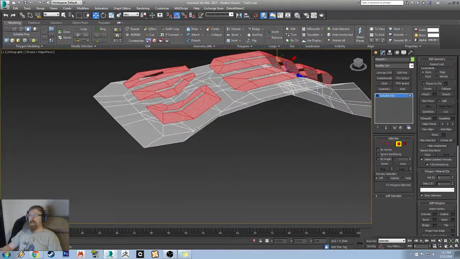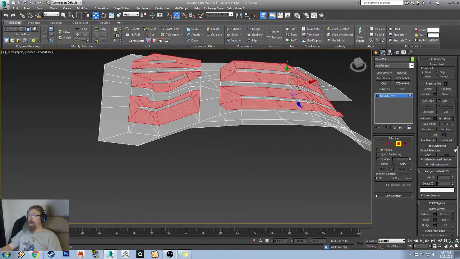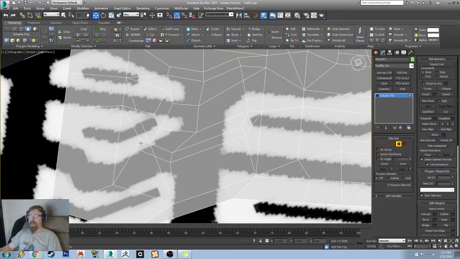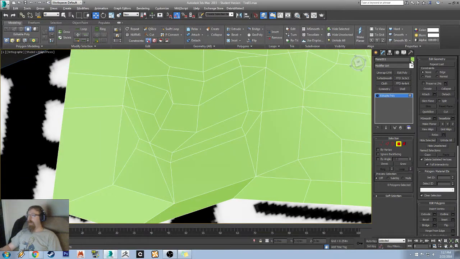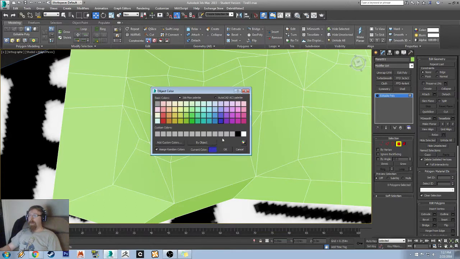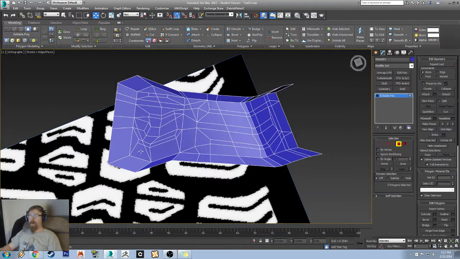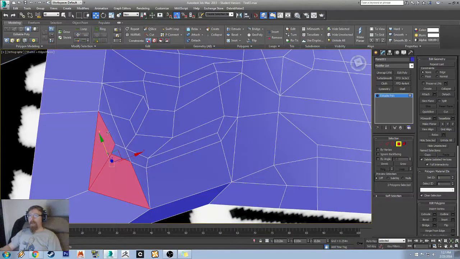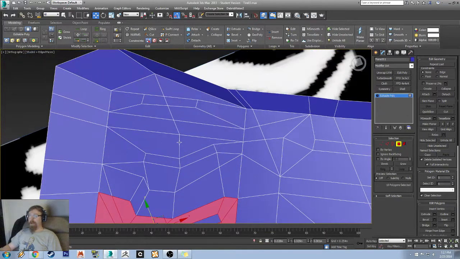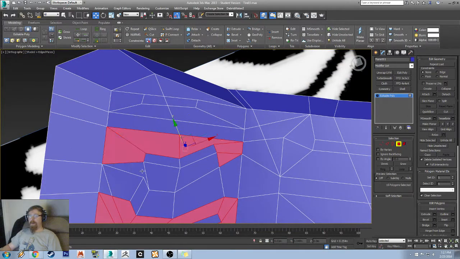And then we basically just select everything that's underneath it. Hide selected. Here I'll make this darker blue so it's a little bit easier to see what's going on. Then we just go back through on these shapes, reselect them, make sure you have the exact same shape and not just something similar.